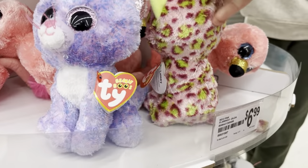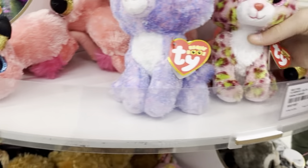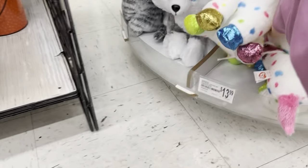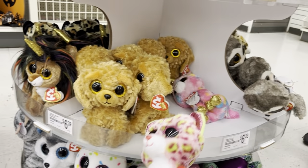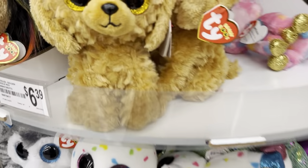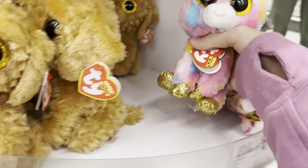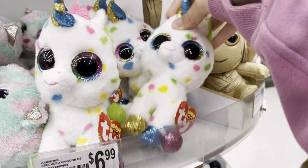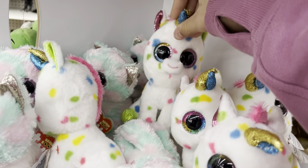Cassie just looks weird. I found Lainey — Lainey's actually kind of cute looking, not gonna lie, she's really cute. And then I found a giant Harmony — Harmony's so cute. There's Lainey, there's Noodle — I love Noodle. Lainey's so cute. And then there's Kiki and Stilts and then there's these ones. Let's see if any of the faces are good — oh, that one's actually a good face. That one's weird.